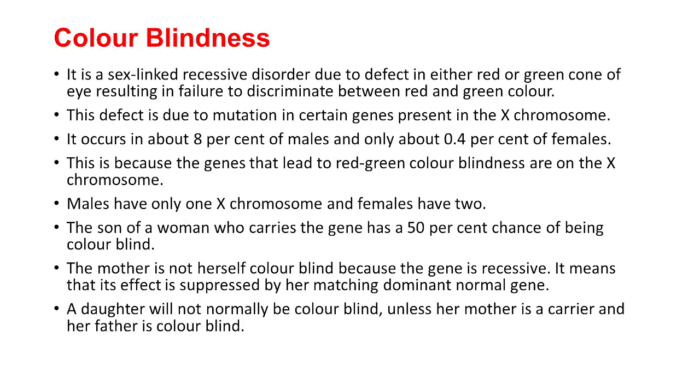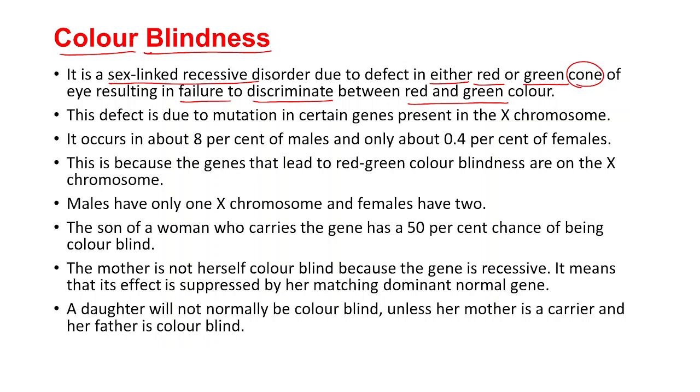The next one is color blindness. Okay, the next one is what? Color blindness. It is a common genetic disorder, and this disorder is sex linked recessive. Okay, it is what? A sex linked recessive disorder. Color blindness is a sex linked recessive disorder due to a defect in either the red or green cone of the eye, which results in failure to discriminate or differentiate between red and green coloration. Hence this color blindness type is called red and green color blindness. Okay, hence it is called as what?